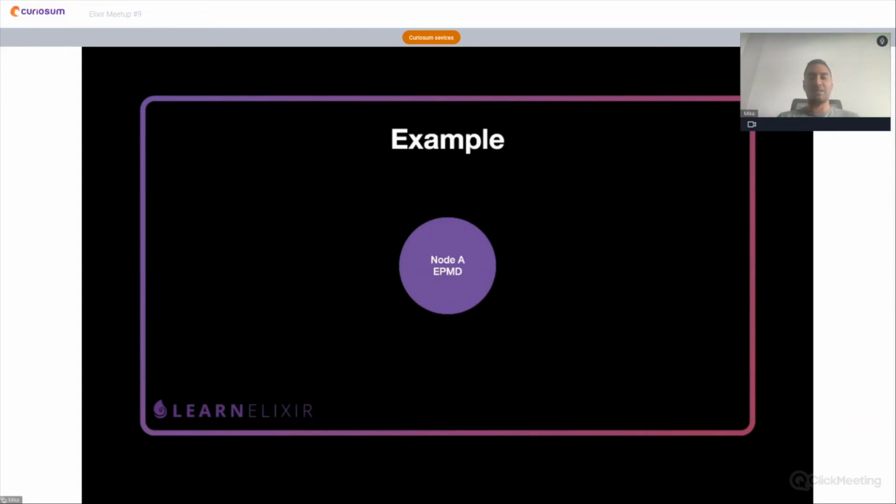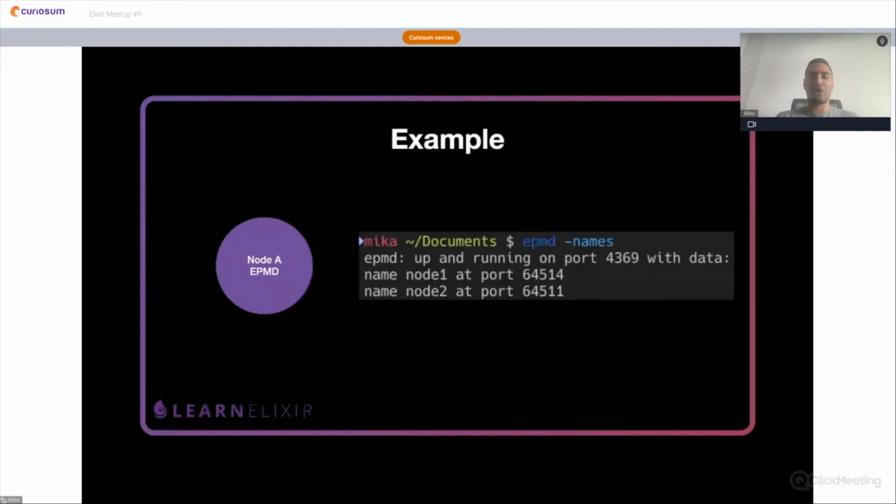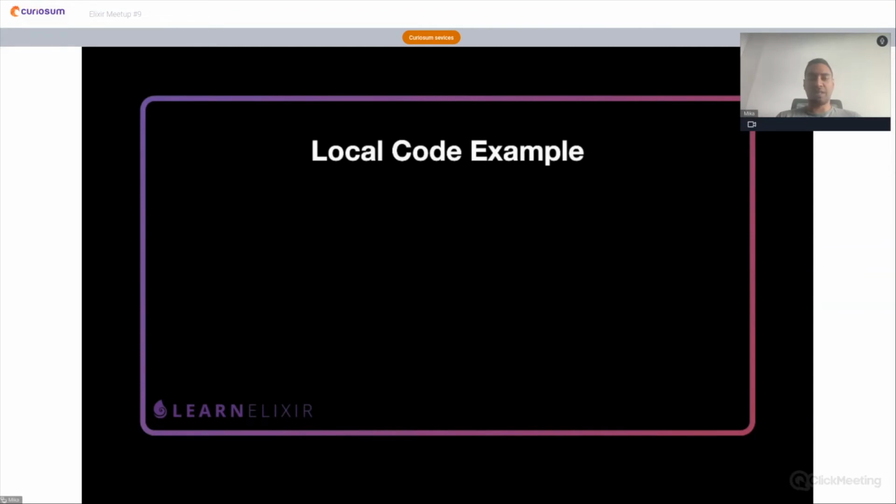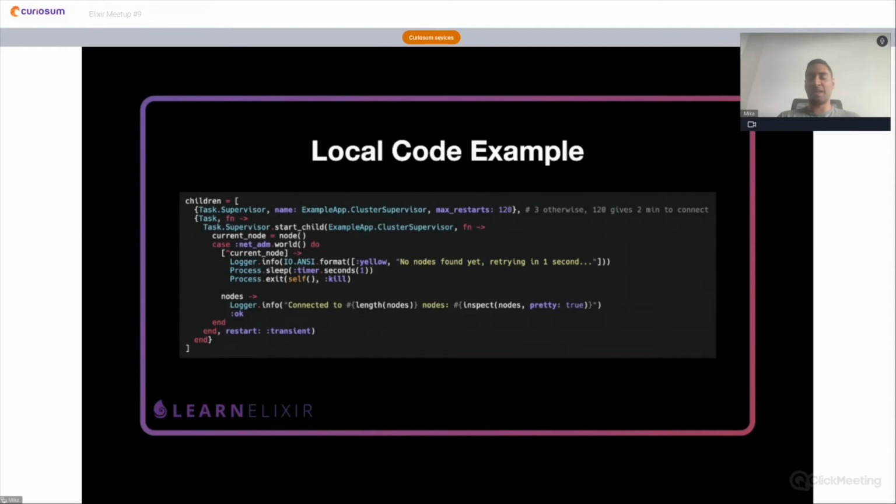That is automatically tracked by EPMD, and we can see this directly by calling epmd -names, and it will show us all the nodes that are running on our system and what ports they are running at. So once we have our host file and it's being read, it's automatically reading those EPMD names and returning those so that they can be connected to.